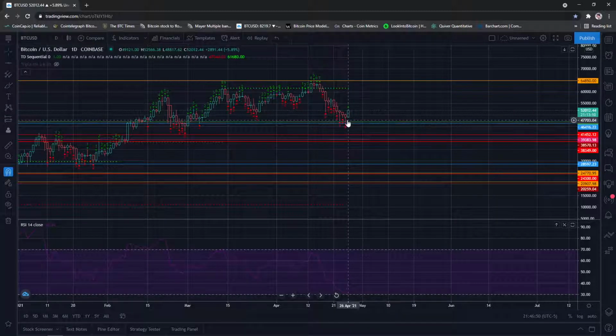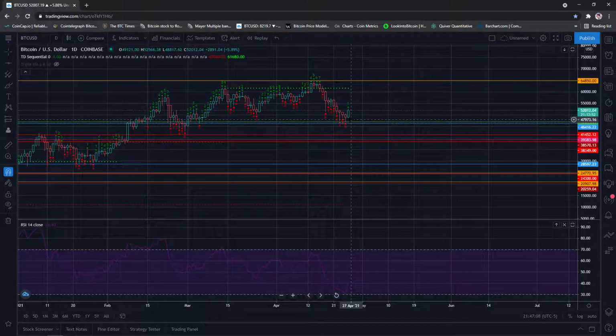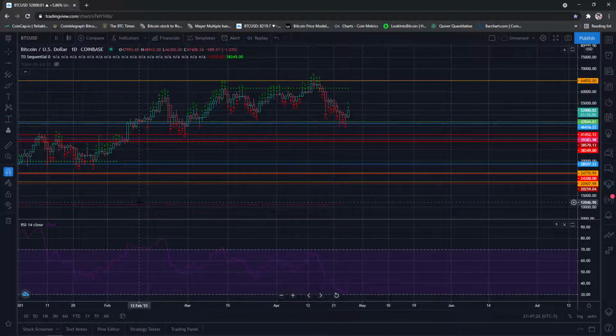So is it possible that this area might not be an area that we go back and retest? It is, because of the way the setup was, but I'm not going to rule it out. Even if we hit a new all-time high, if we go to 100,000, this area would still be of concern. That's a 50% pullback, a little bit more if we go up to 100. So this overall pullback so far has been greater. I did say the last time I did a video, I think 15 to 25%. It's a little bit greater than that. Almost as bad as the one in January, but not quite as bad.